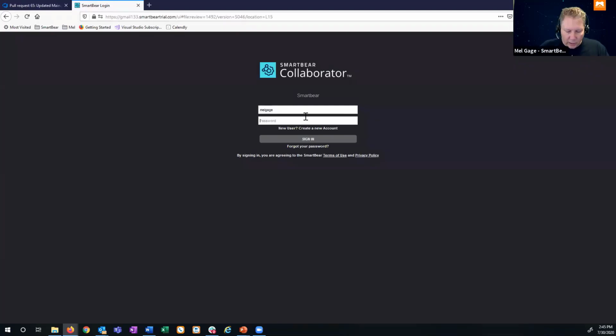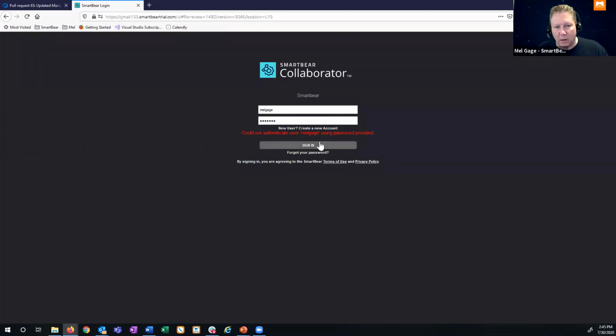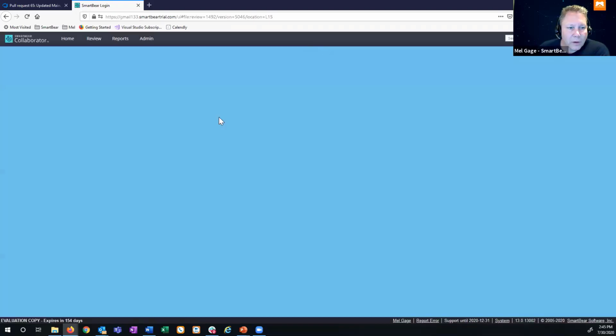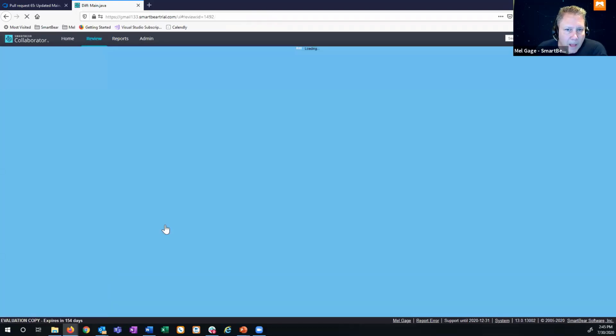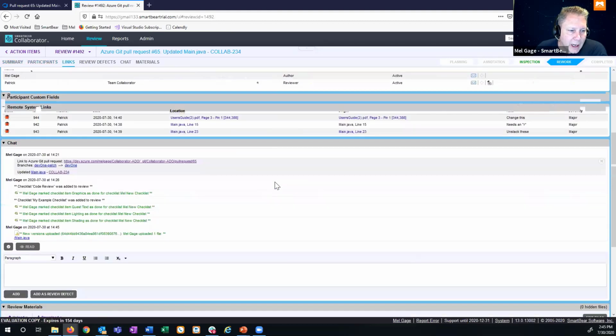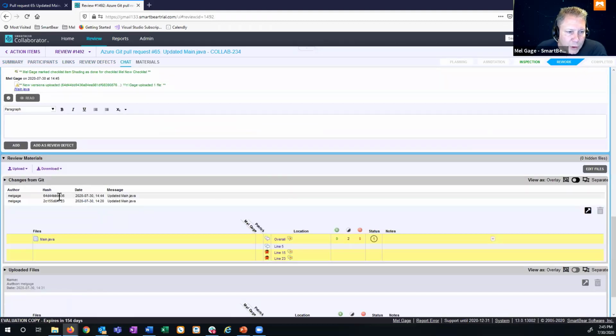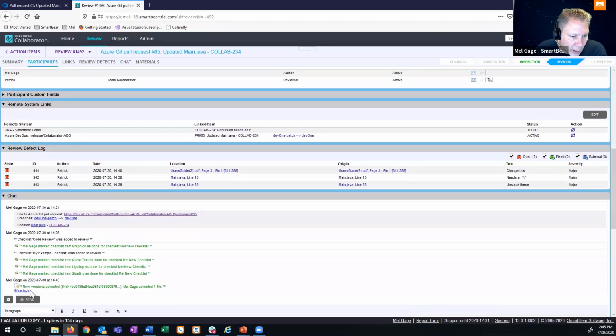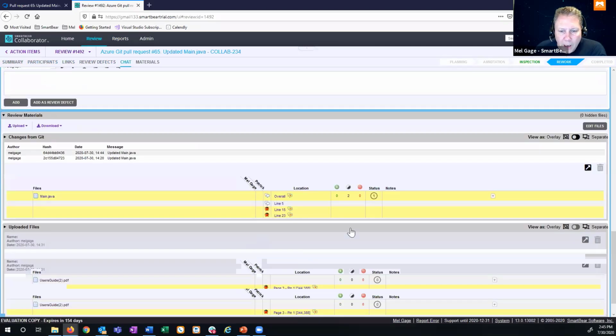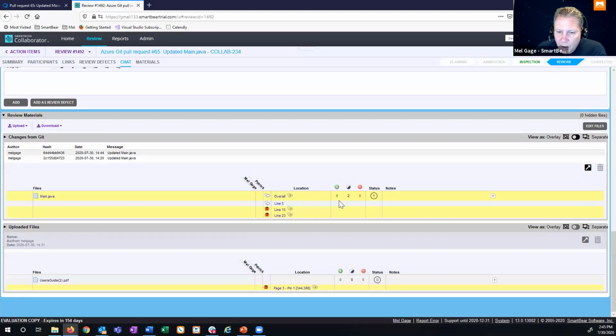And let's take a look at what that looks like. Oop. Too many servers, too many passwords. So we're back out, and when we come back in, with this refresh, we're going to see that we've indeed uploaded that new version of the file with that new commit hash. We're going to see that noted here as well with the new revision of the upload. And we're also going to see these items here that have changed, and that status has changed to indicate that we have a reworked file.